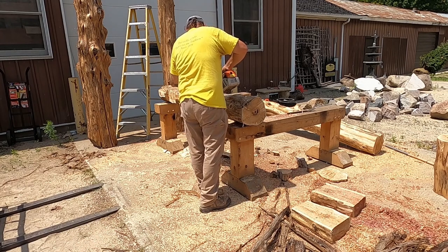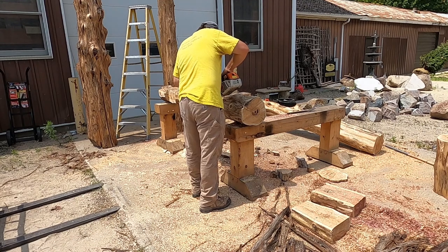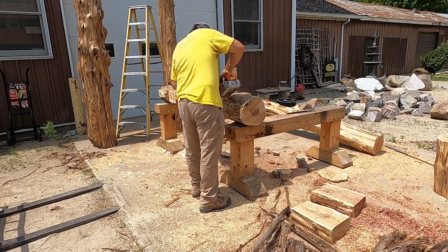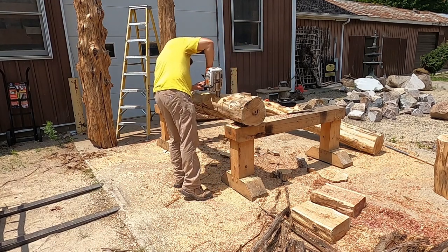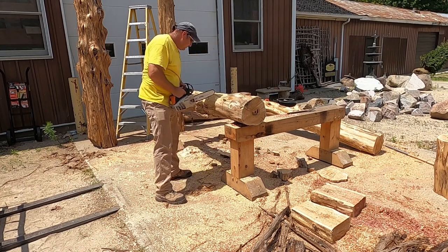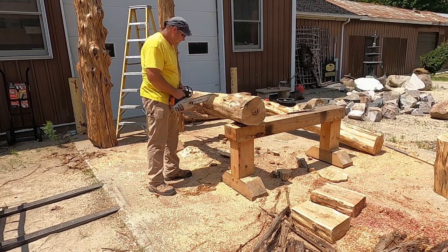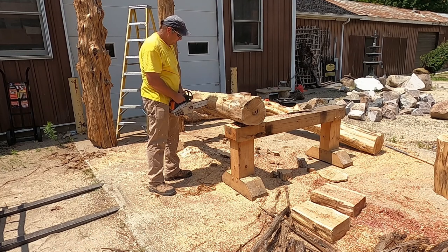So I cut down the face on both sides and then did what I would call a plunge cut. If you're plunge cutting, always use the bottom side of the tip. Don't use the top side of the tip. That's when you get the kickback. And another little secret to plunge cutting, and I don't always do it, is full throttle, full speed. Do not idle into it. Just give it and go.